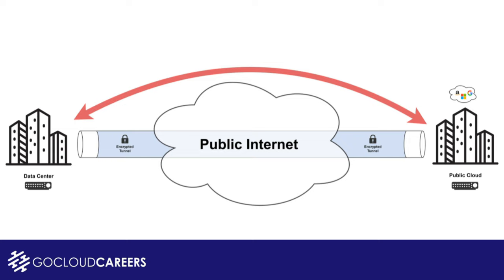The next option is a VPN. Internet access is ubiquitous — it exists everywhere. If the cloud provider is connected to the internet, and they are, and you're connected to the internet, which in most cases you are, you can create a secure tunnel through the internet and make it as if it were a private connection. We use IPsec as a protocol and use it as a tunneling protocol. That ensures a few things: that we are who we say we are, that the cloud provider is who they say they are, that our data didn't change in transit, and that no one can see the data because we use an encryption protocol. That's an IPsec tunnel.